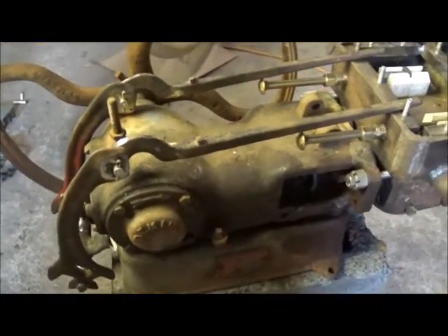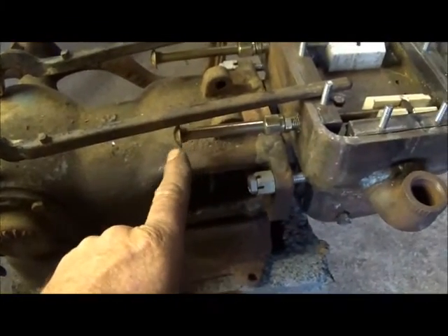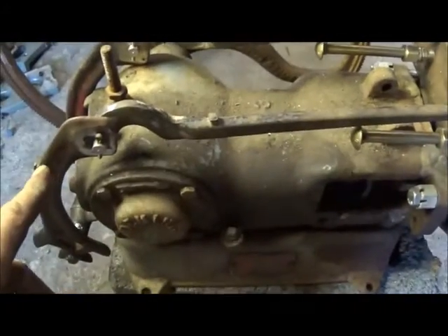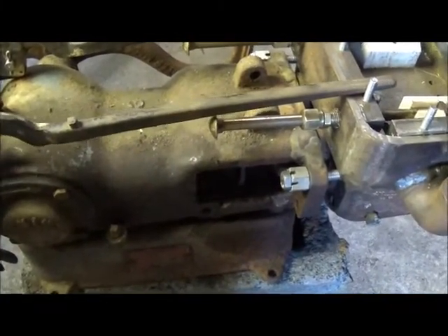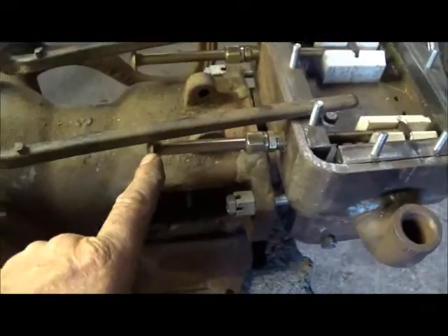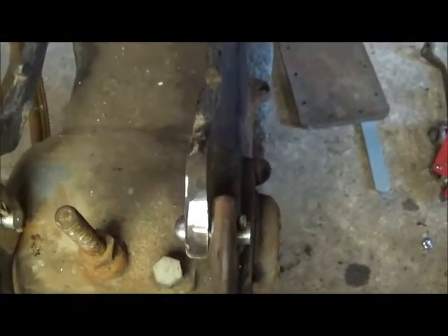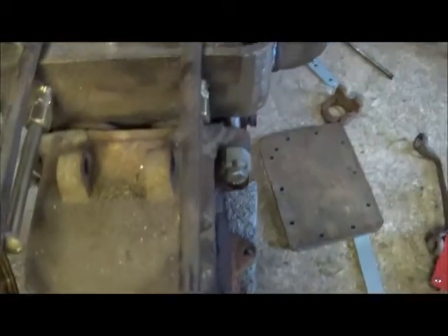Okay folks, I've got my link arms on, headed up to here. We're going to have to put something on here and pin them, because we can't hook these in solid to here. As these go forward and back, it actually will raise and lower, and we don't want it to raise up and lower because it'll put a bind on our valve. That's what we're going to do next. We've got them pinned good, and you can see it worked out pretty good with the angle - it actually comes out and then cuts back in to the center of this, and goes up to our valve. So it's going to work out good on both sides.